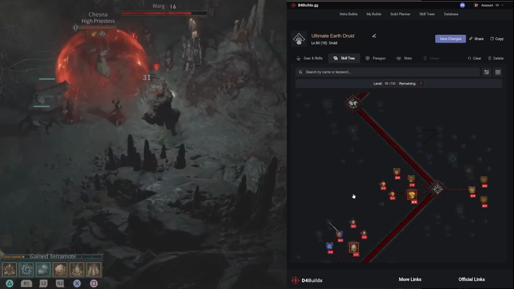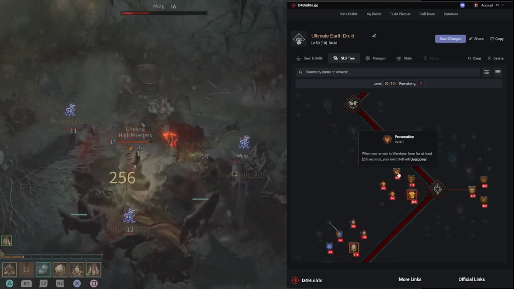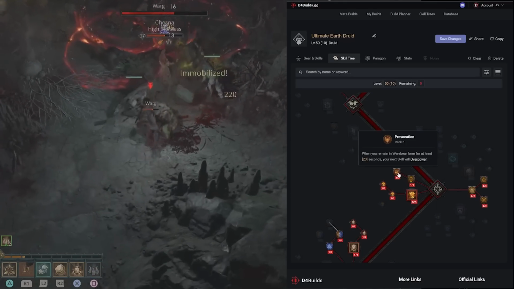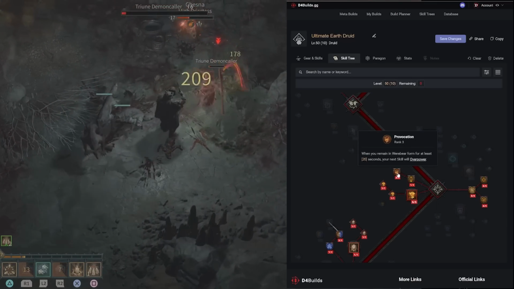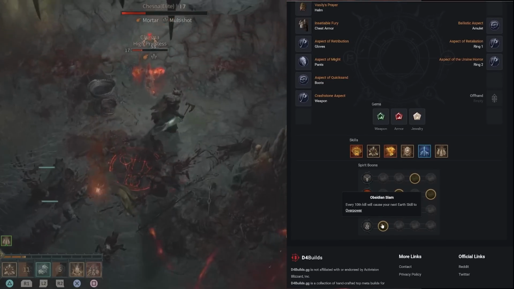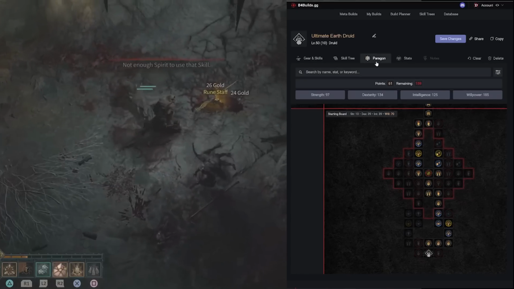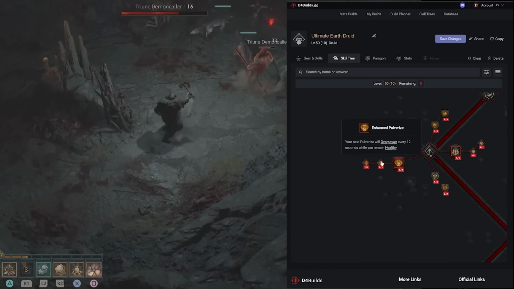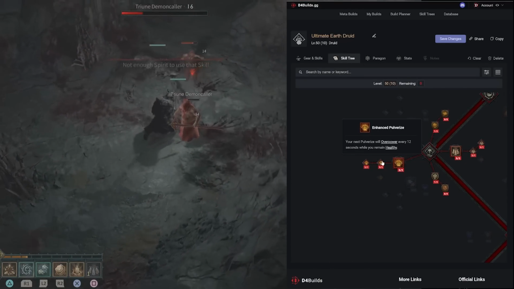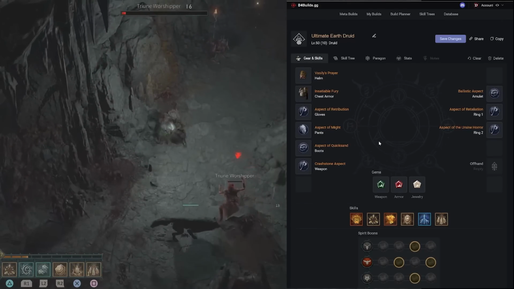So that's less impactful. But now you've got really awesome bear passives, but Provocation you'd never get unless you were permanently in a bear, basically. So if you're in a bear form for 20 seconds, your next skill will overpower. And then you've got Obsidian Slam. Every 10th kill will cause your next Earth skill to overpower. And then you've also got, of course, every 12 seconds while you remain healthy, your next Pulverize will overpower. Tons and tons of overpower in this build, which I just think is meant for the Druid.